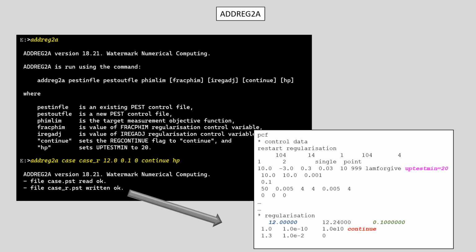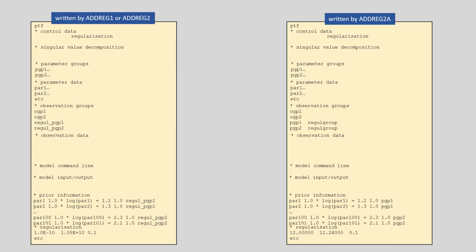Now there's normally one final step required before we actually run PEST in regularization mode to solve our inverse problem using Bayesian Tikhonov regularization. So here's a PEST control file written by ADDREG1 or ADDREG2. Here's a PEST control file written by ADDREG2A.